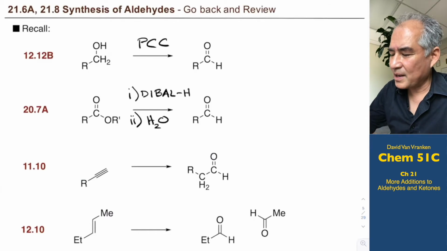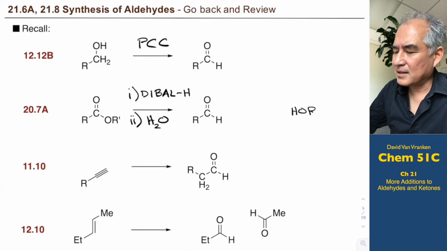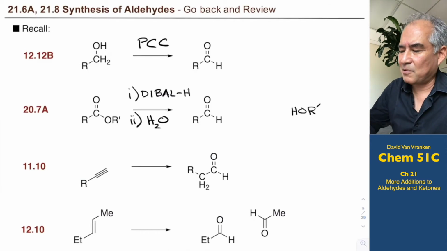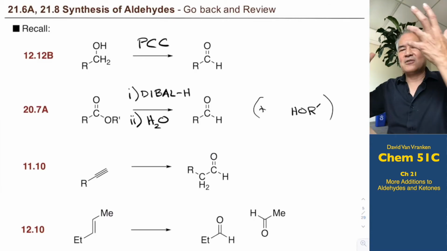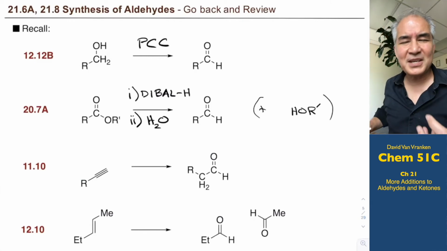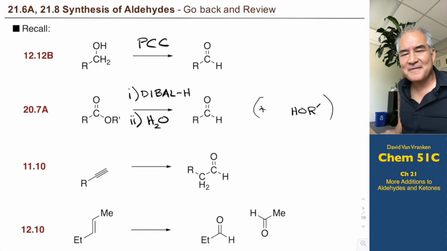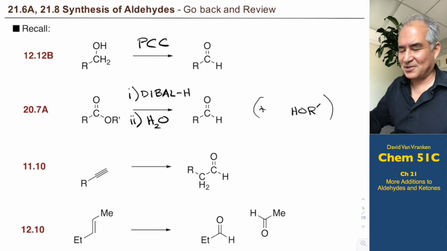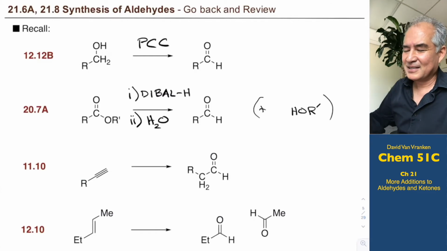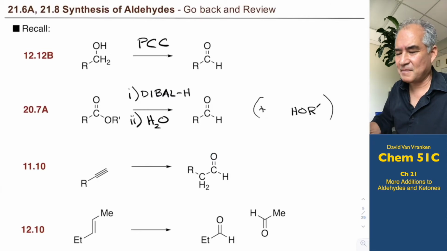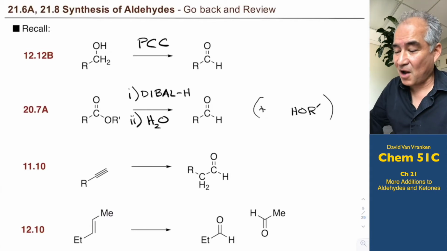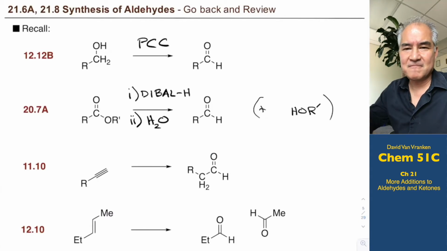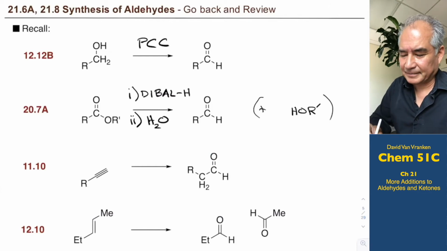The thing I'm not showing, because you usually throw this away, is the alcohol component that you get as a byproduct. And usually that's ethanol or methanol. And those usually volatilize off at the end of the reaction. You're usually interested in the aldehyde piece so that you can use it for adding Grignard reagents or some of the reagents in this chapter. So you do form an alcohol byproduct in this case when you split that carbon-oxygen bond, but usually we're throwing that away. If I ask you the products, you have to draw both of them. But in the lab, we're usually throwing one of them away.